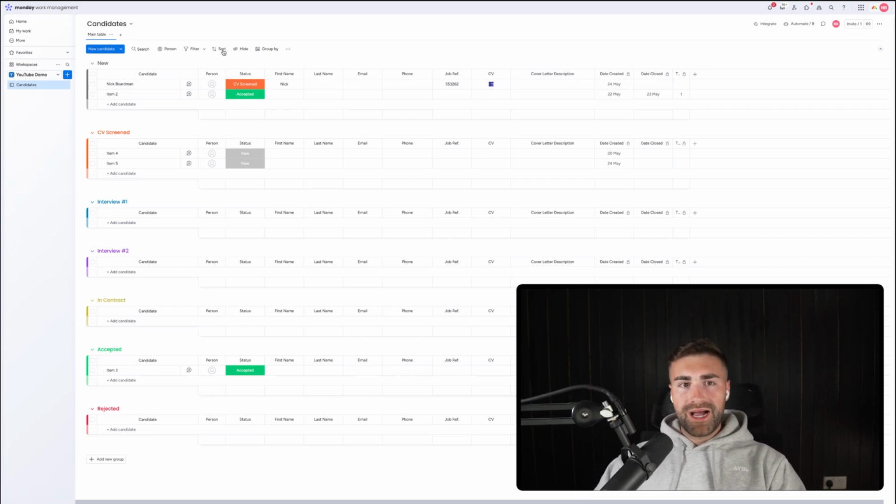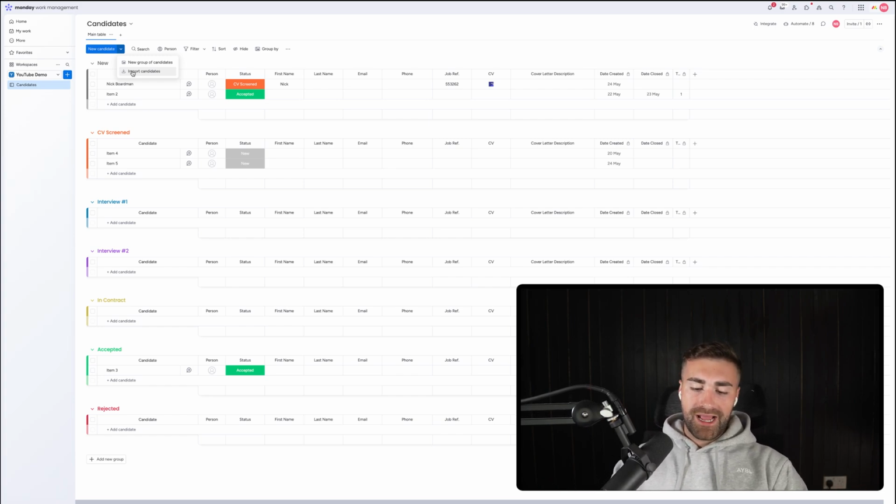Now you're probably wondering, well, how does the data actually come into the system? So either you can use the drop down menu on the right hand side of the new candidate button, and you can import candidates. So you could export from CSV and then import into monday.com directly. That's option number 1. My preferred option would be to treat this in exactly the same way as lead capture.